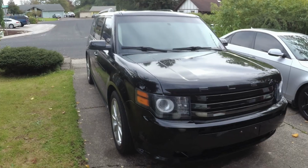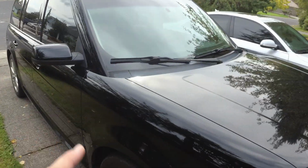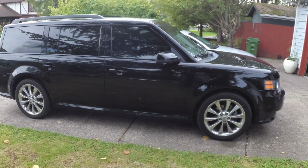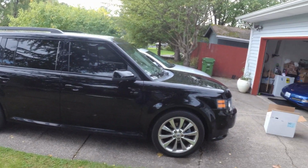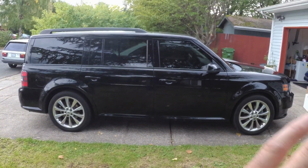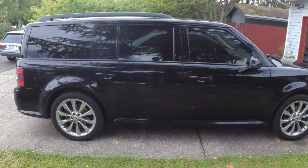The chassis under these shares a lot of parts with a whole bunch of things, like even Volvo XC90s, Ford Explorers, Tauruses, all sorts of crazy stuff. But this is the station wagon version. This is the Ford Flex. So it's long, it's low, holds 6 to 7 people. This particular one is a 6-seater.